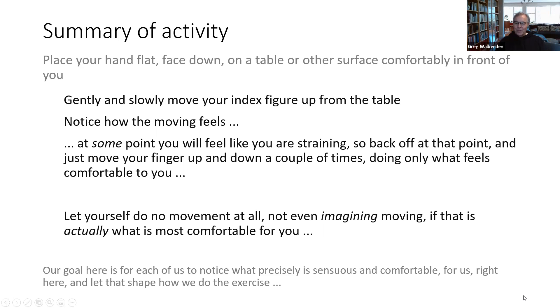Kate: I took the permission you gave to just relax. I did move my finger a little bit, but I felt I was able to just rest in the moment — probably more broadly rather than focusing just on my finger. Facilitator: What's really precious about all these diverse responses is that each of us can sense what actually is comfortable for us. If you get practice instructions, it's easy to think you've got to do exactly what it says. But if you really want to help people learn — or learn yourself — noticing in a more subtle and fine-grained way what actually is helpful for you gives a much stronger platform for taking in what it's all about and finding what works for you personally.